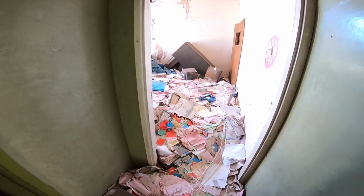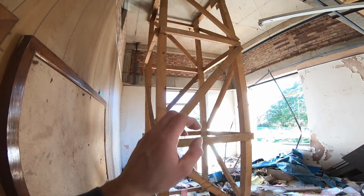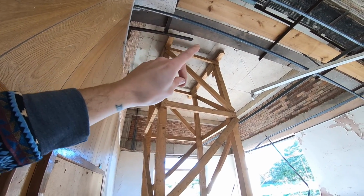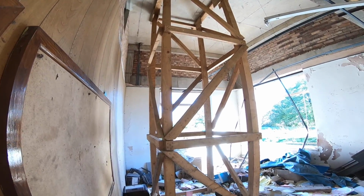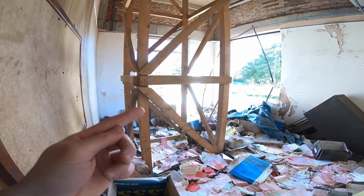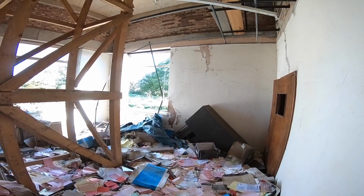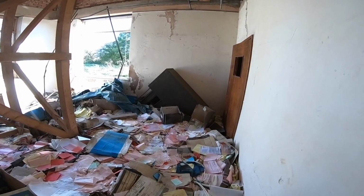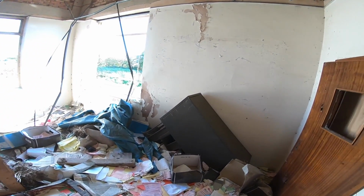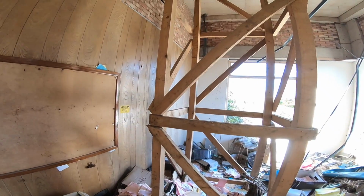A lot of paper in here. Yeah, even that, look. Which is quite interesting really, because I know this was council owned at one point, but for someone to put a structure like that in, it's obviously a good thing because they're supporting it. They obviously don't want it to collapse, but generally people won't put something like that in unless other areas have started collapsing. So I wonder why they've tried to keep this from collapsing. Strange that is. Surprised this hasn't all been burnt as well. This would set fire quite quick.